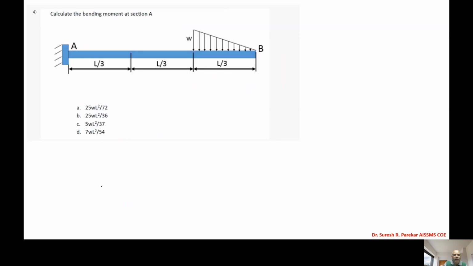Then next we calculate the bending moment at A. So now in this, total load will act at the centroid, and we have this value half base into height, so we have WL by 6. Now we are interested to find bending moment at A. So now we have this distance that will be 1/3 of L by 3, and this comes L by 9.